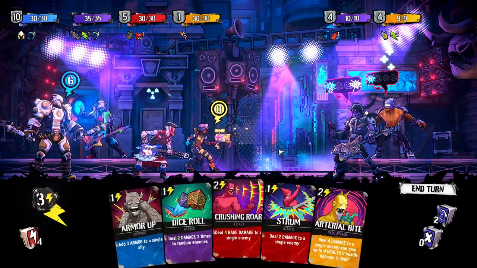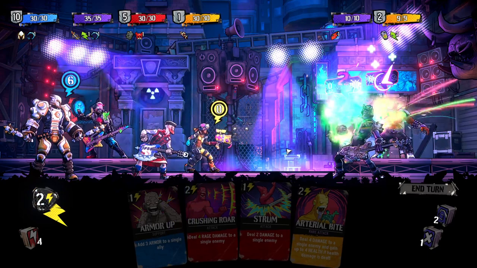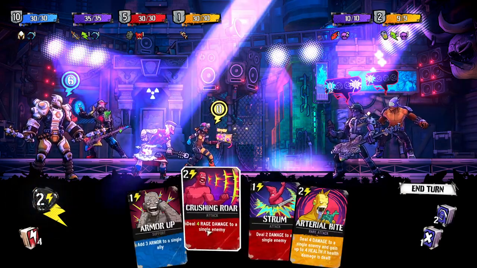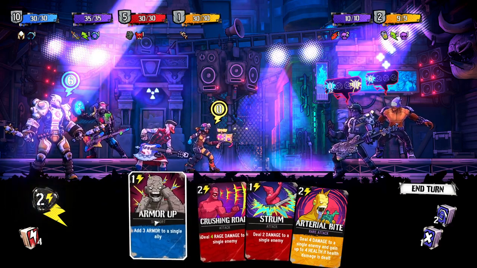6 damage is a lot. Just block it. He does 2 damage 3 times. Apply some corrosion here and there. This armor will slowly go down. 4 rage damage is something we could do. Or we can just future-proof once again. Give armor to an ally.